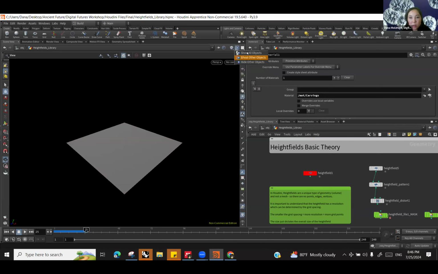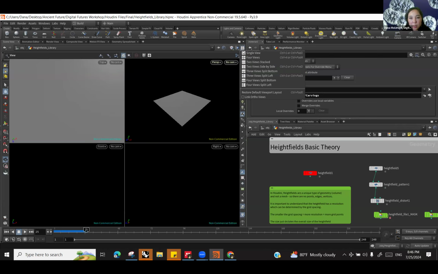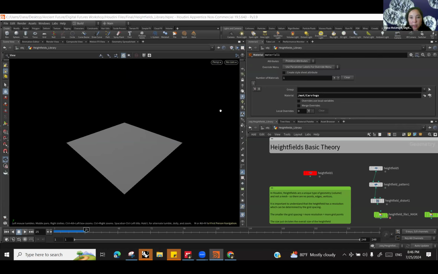Also, you can show all objects, ghost other objects, hide other objects. In our case, let's just ghost other objects. You can have single view, 4 views, 2 views, 2 views side by side, 3 views. It's up to you, however you like designing.